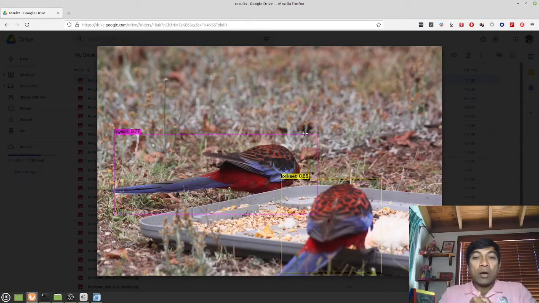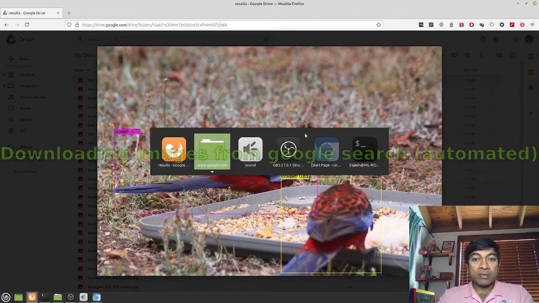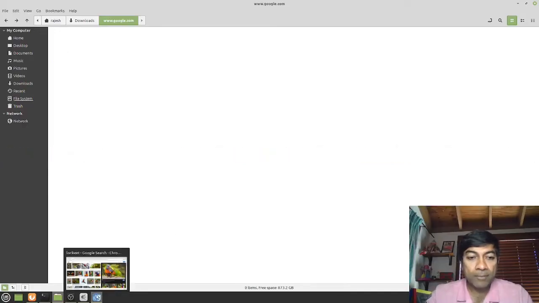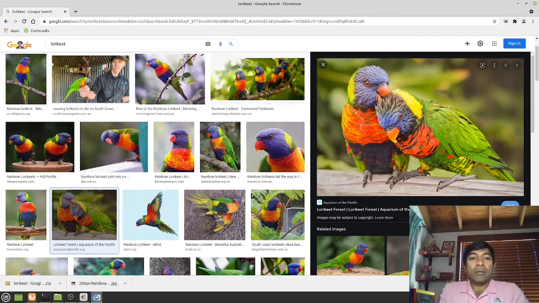So okay, how do we download images? The easiest way is obviously to go with Google. When you type in a search, a bunch of images pop up. I'm using a Chrome extension called Download All Images, which is fairly straightforward to use.